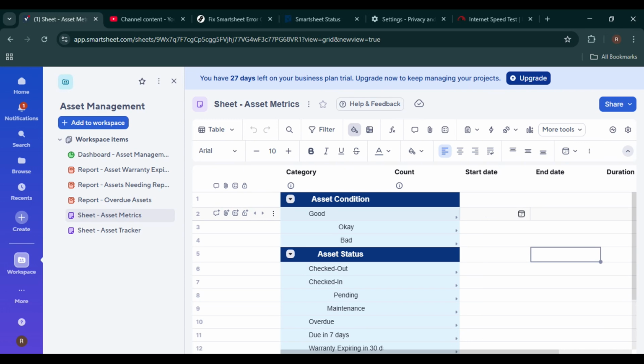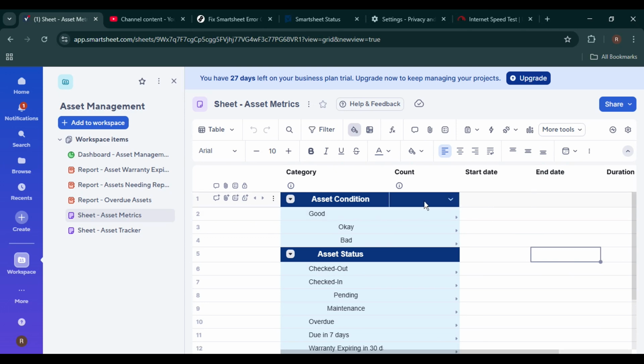Let's get started. The first thing you should do when you see Smartsheet Error Code 4000 is simply wait and retry. I know this sounds basic, but this error is often caused by temporary server issues or high system load. Smartsheet may be processing a large request in the background, especially if you're working with complex formulas, large sheets, or automation workflows. Give it about 30 to 60 seconds, then try the action again. In many cases, the issue resolves itself without any additional troubleshooting.